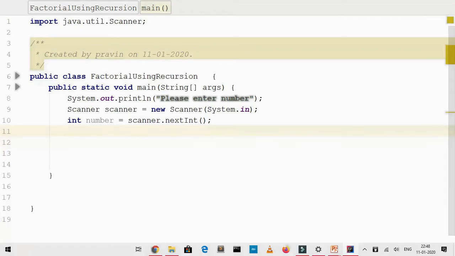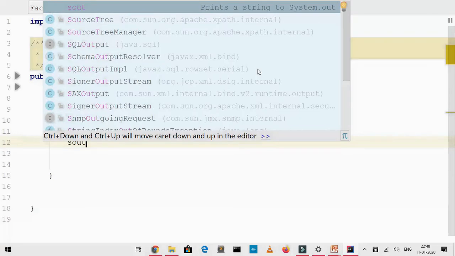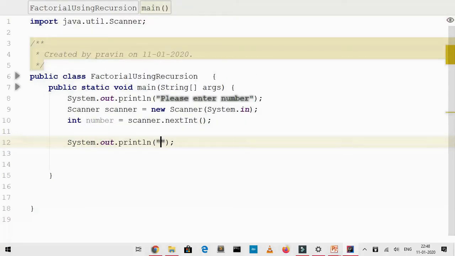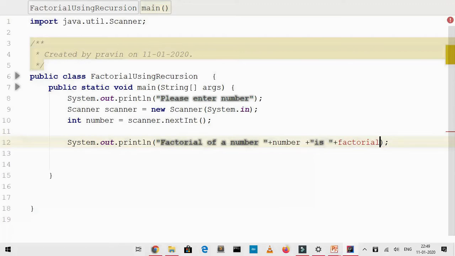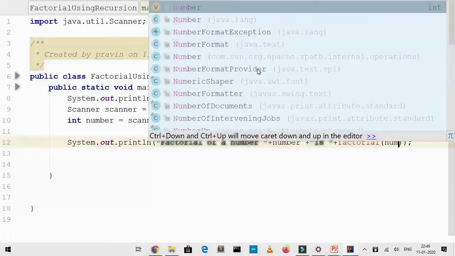What we'll do now is print out the factorial of a number, let's say n, or number, is, and what we'll do is create another function called factorial, and that will have a user input which is number.